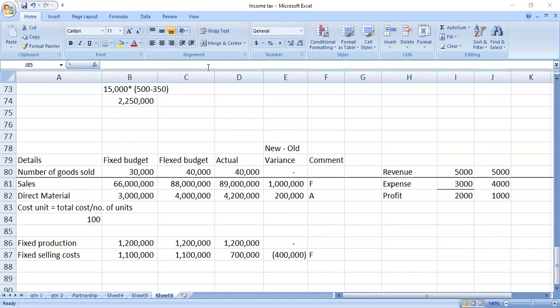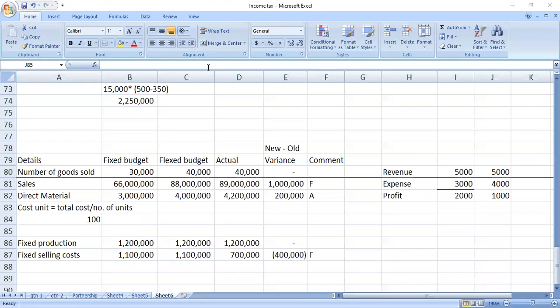Is the net contribution fixed or flexed? I said that net contribution, gross contribution, profit, those are not items that you have control on or flex. Net contribution or gross contribution, you get them after getting the sales minus total cost. So you don't flex these ones.